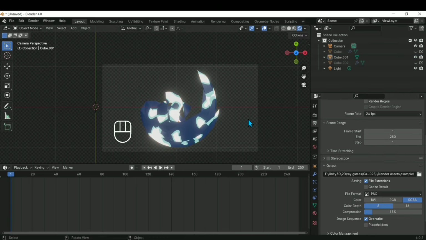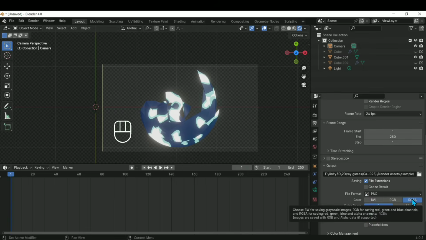Basically, an object can be either opaque or transparent depending on the alpha value. Right now the alpha value on the background is 0, so it's transparent. That's why during rendering, RGBA is a must if you're having a transparent background, only for a transparent background. If you want a solid color in the background, you can switch to RGB or something.